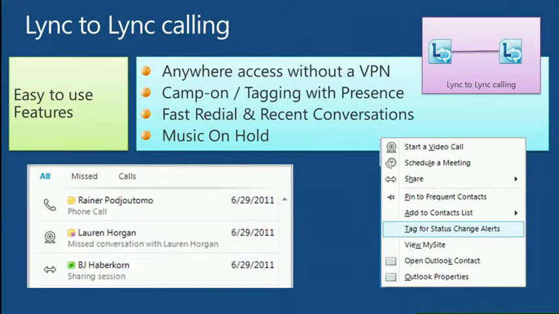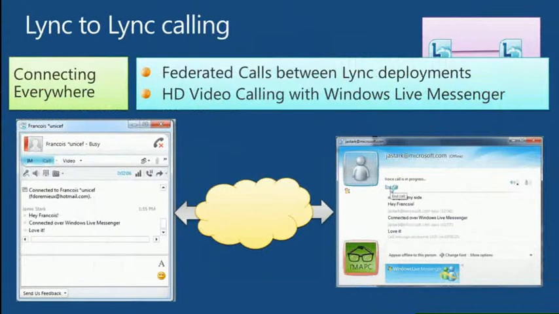And then, of course, basics like I can put the phone on hold and music is going to flow through to that end user. When I'm making my calls, I can make them between Lync environments, and I can also extend across the internet to other Lync environments.